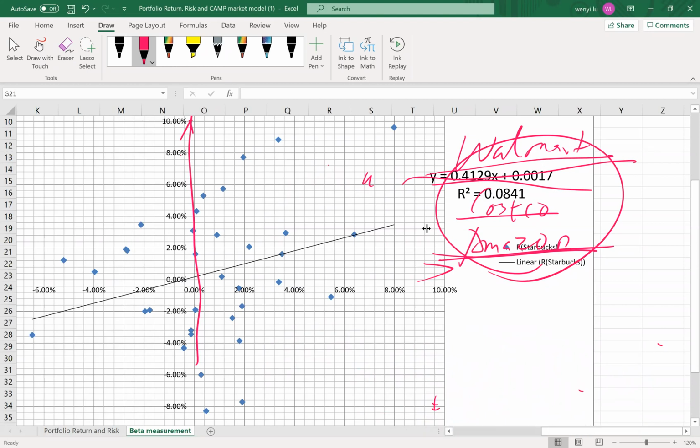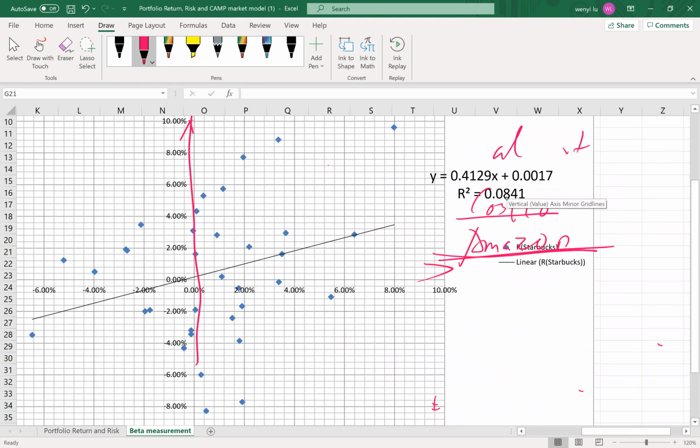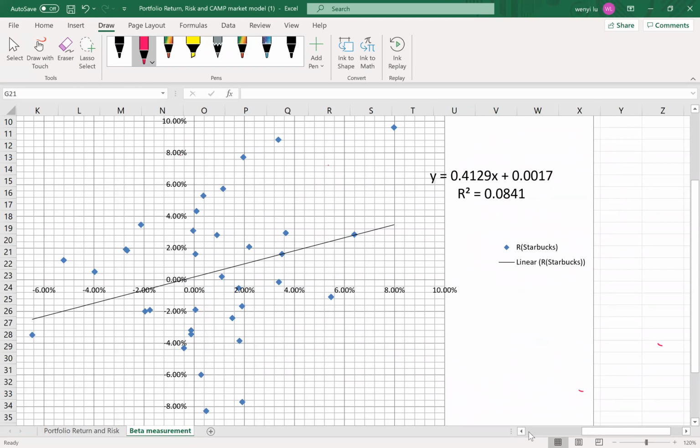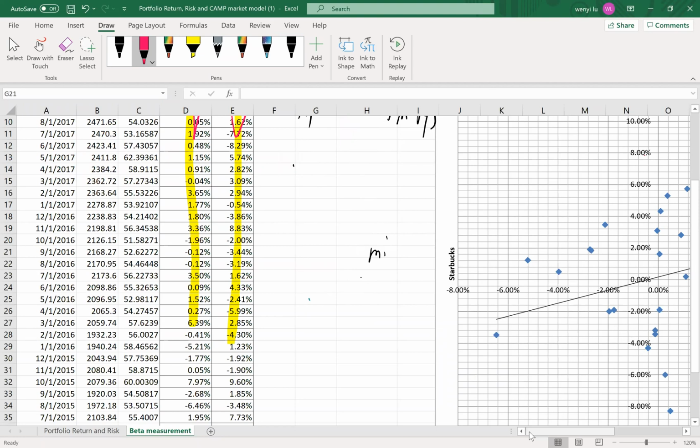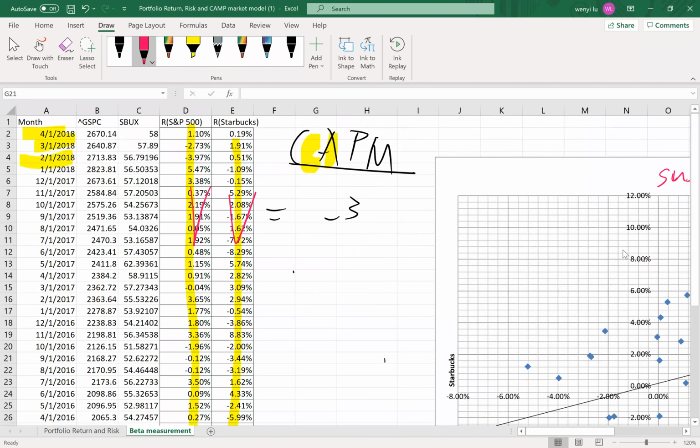So that's our beta. How to measure it? I don't want you to try to estimate the beta by yourself, but what you need to understand is how you get the beta. It's not from a simple formula. Beta is measured by the linear correlation between two columns. One is the market return, one is the stock return. You use the linear graph to measure this coefficient, and this is called beta. So that's where beta comes from.